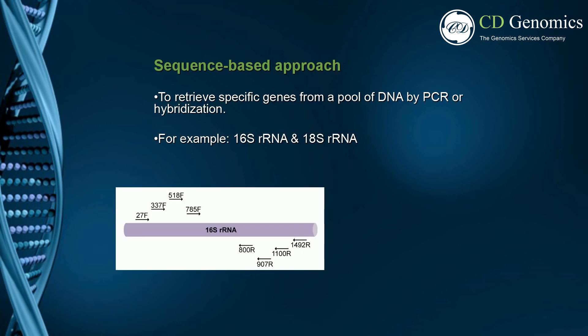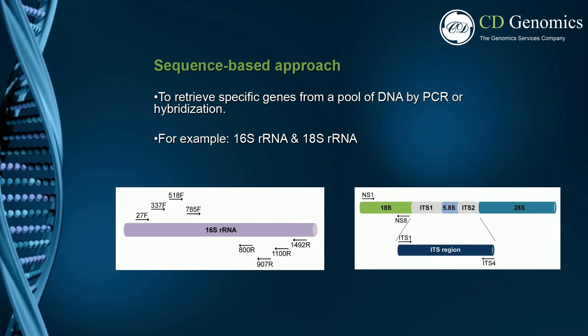Nevertheless, when it comes to fungi, there is a different scenario. Instead of 16S, 18S is commonly used in fungi for phylogenetics, since it has more hypervariable domains than 16S. In addition, the internal transcribed spacer region, also known as ITS, has been widely regarded as a universal fungi barcode marker for a successful identification for the broadest range of fungi. Compared to 18S, ITS is more variable, and hence more suitable as the genetic marker for measuring intraspecific genetic diversity.